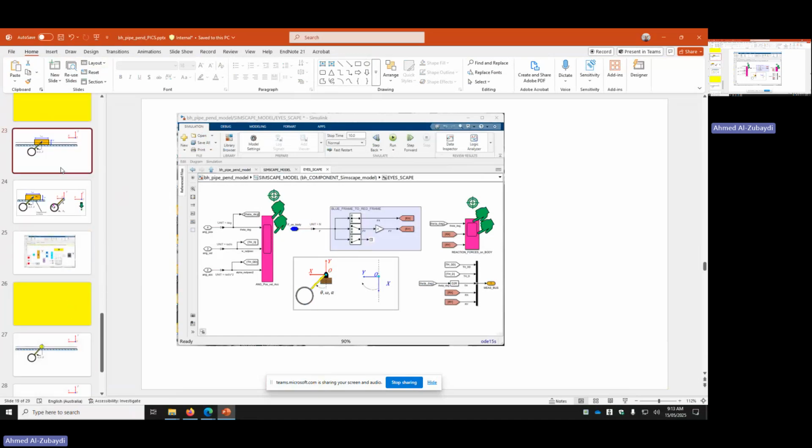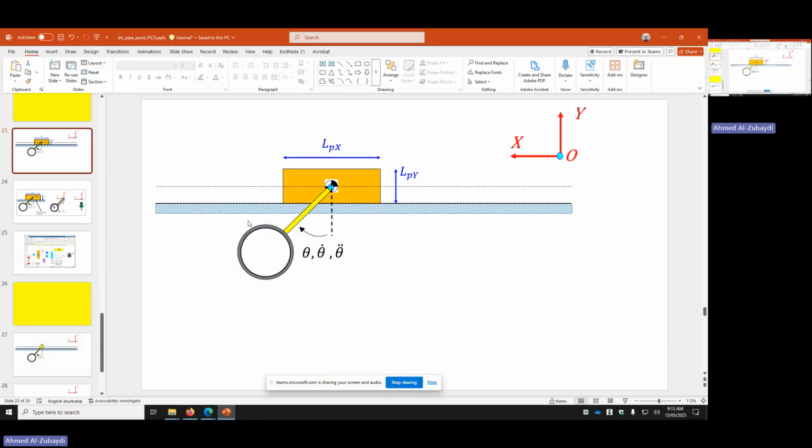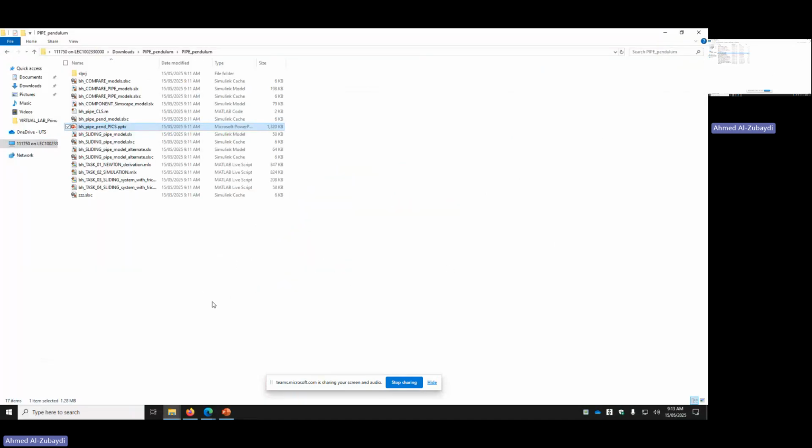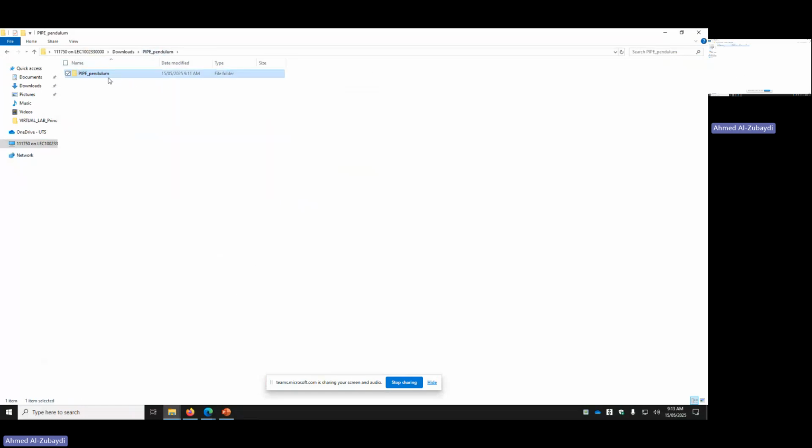The second scenario we're going to have is that the pendulum, while it's swinging, also has its connection point start to slide. And we're going to do it for the block and for the roller, as you are going to see next. So again, for you, you are going to copy this folder and put it in the directory that you make, which is the BH in the C drive or the BH in the Documents if you're using the Mac.